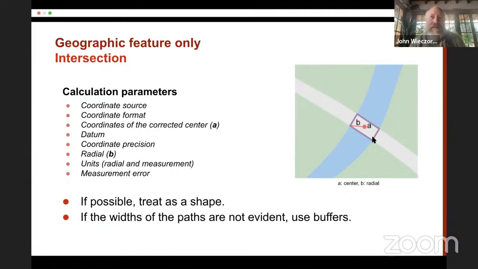Well, on that list of feature types, there were roads and values or numbers to use for how wide a road should be, depending on how many lanes it has. So you could use those numbers to fill in this buffer width. And the buffer would basically then allow you to estimate a shape, and then you could use the shape to create the center and radius for it, this kind of intersection.